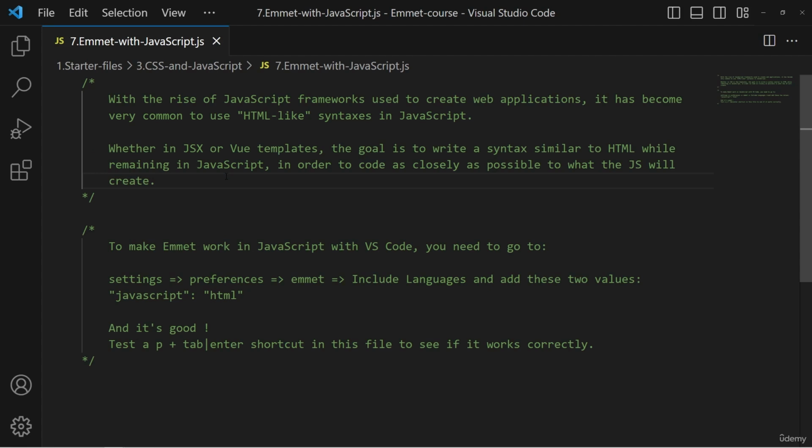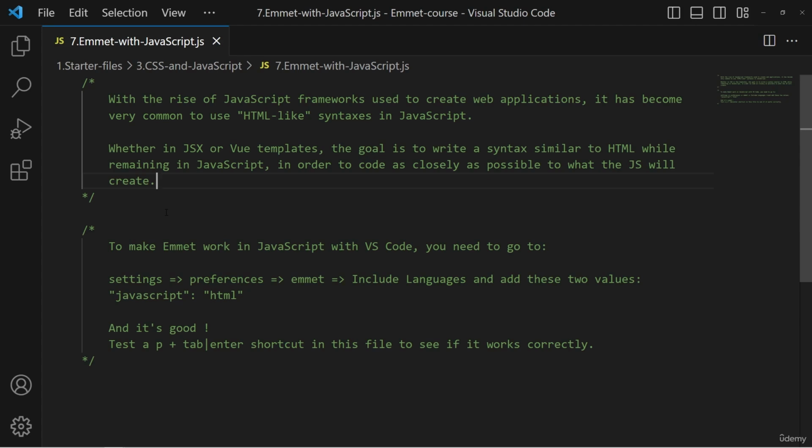It will create a virtual DOM, and the virtual DOM will create a real DOM, and in the end, the JavaScript that you have written will create elements. So this is why it's very useful to use Emmet with JavaScript frameworks.